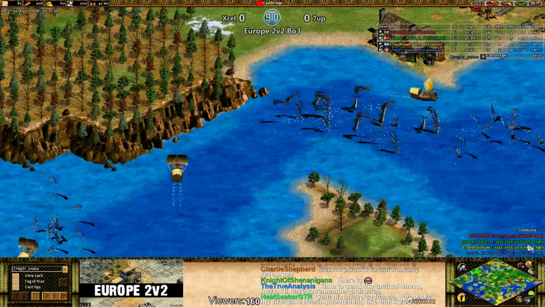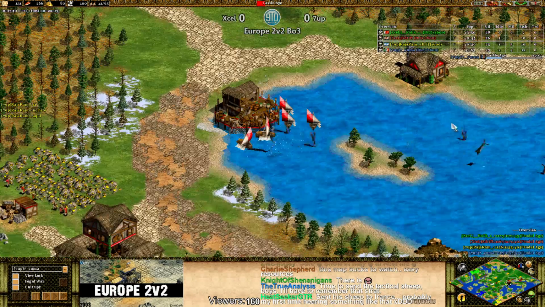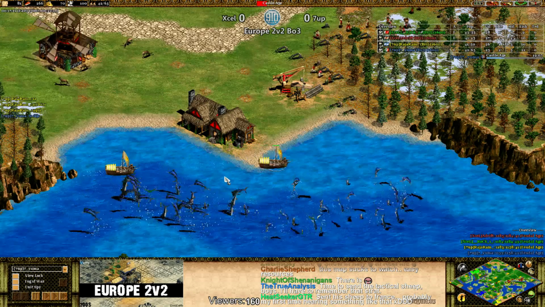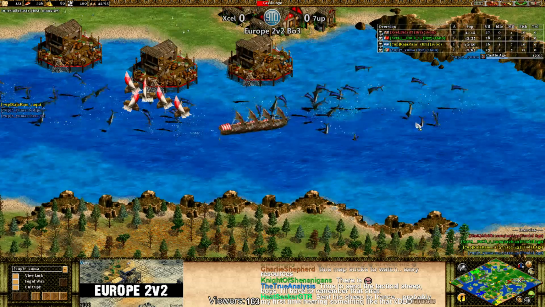I do see galleys coming out from yellow, but like you said, he's not going to be able to access the... And I don't know why... fishing ships. It seems really weird. Red has galleys, but he could already be up to Castle Age by now. That was a really strange decision from him.